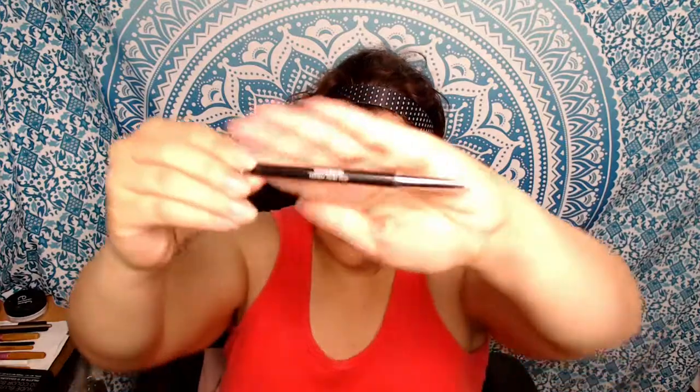This is the Boxycharm Pure Cosmetics collaboration eyeshadow palette — it works well. I did like it; I can admit some of the colors were a little chalky, and I've noticed a lot of people have said that in various online posts. I was not familiar with Boxycharm until I ordered that mystery bag. Right now let me put my eyeliner on — this is a CoverGirl Perfect Point eyeliner in Onyx.